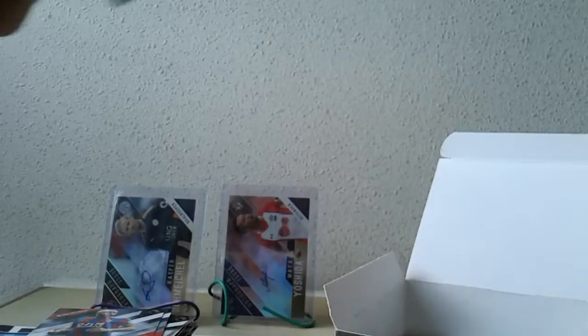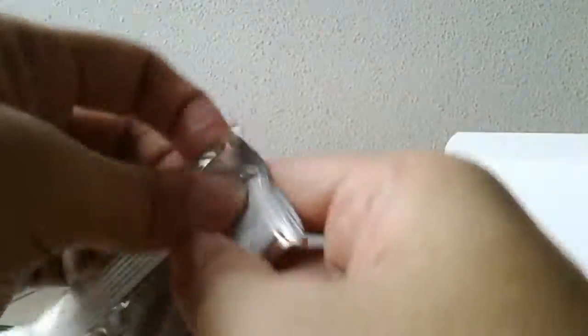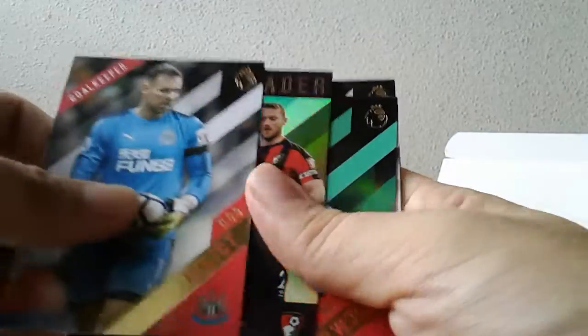The Casper Schmeichel is nice though — I think that one has a little bit of value. Premier League winner going to the World Cup as well. I think both these guys are going to the World Cup. Autograph-wise, what else is there to expect — maybe some nice colored parallels to end the box. Come on, give me a red, green, or yellow Mo Salah. Two to three boxes should be about enough to complete the base set, but I'd want to wait for this product to drop in price — you're still getting it at about 80 US a box, which is still a little too expensive.